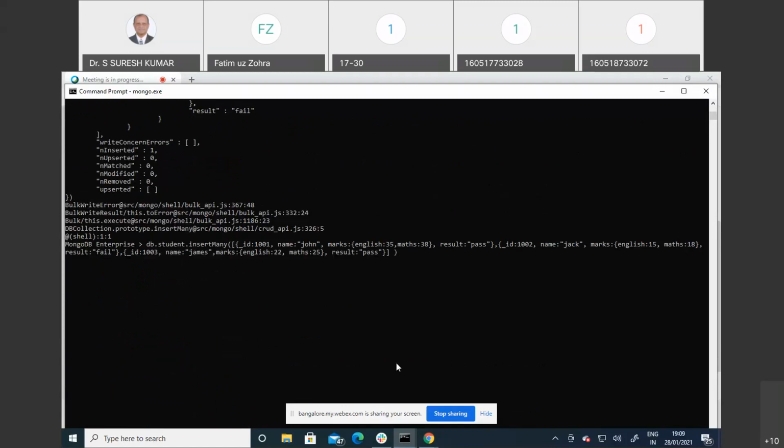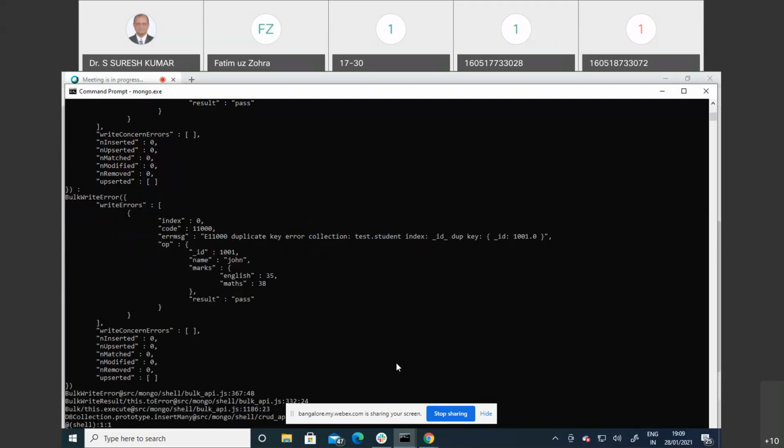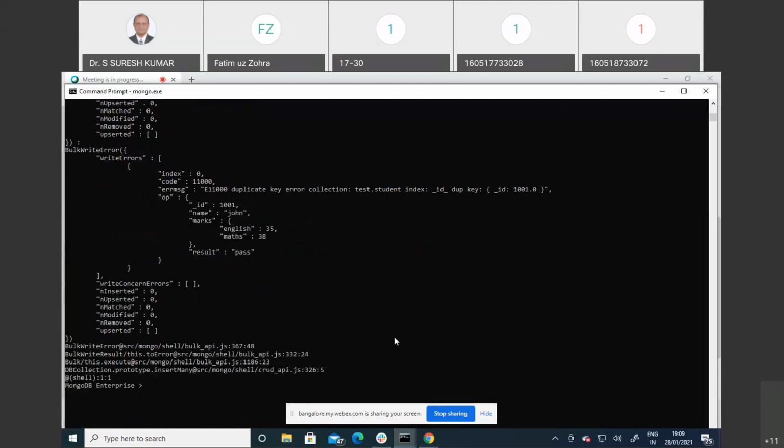ID 1003, name James. Is there some spelling mistake anywhere? Marks English 22, maths 25, result pass. It says error. How can that be? That means there is some error in this.